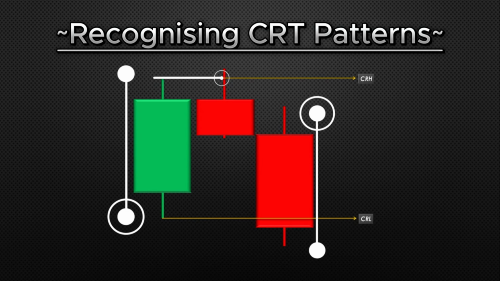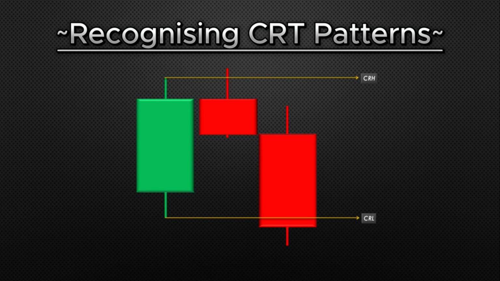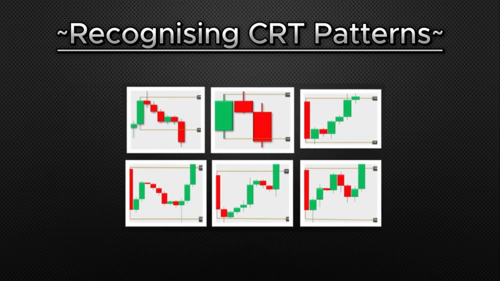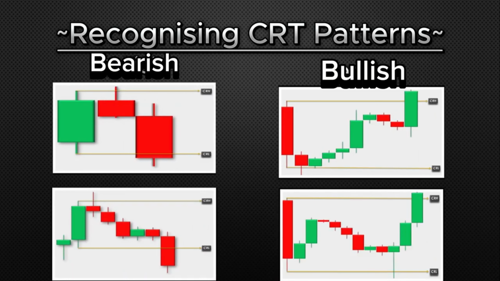This 3-candle sequence is a simple yet powerful way to identify a high-probability CRT setup. However, it's important to note that CRT patterns aren't always confined to just 3 candles. Sometimes the sequence will involve more candles, but the principle remains the same. Bullish and bearish CRT models. The beauty of CRT is that it applies to both bullish and bearish markets. Let's break down how you can spot these patterns.